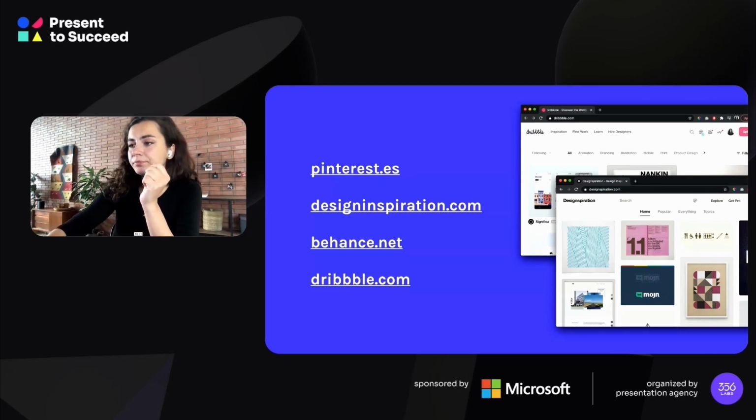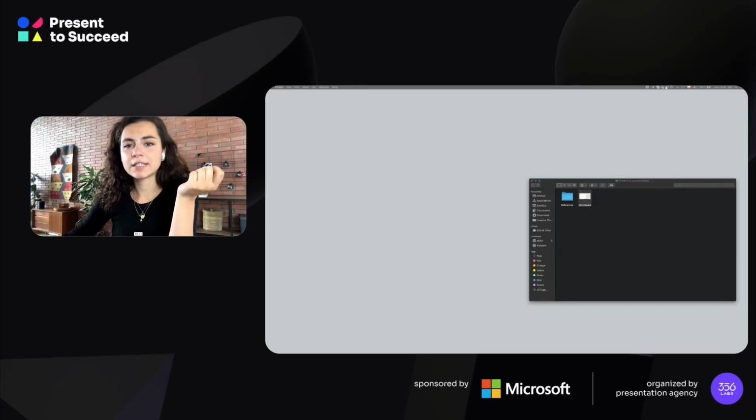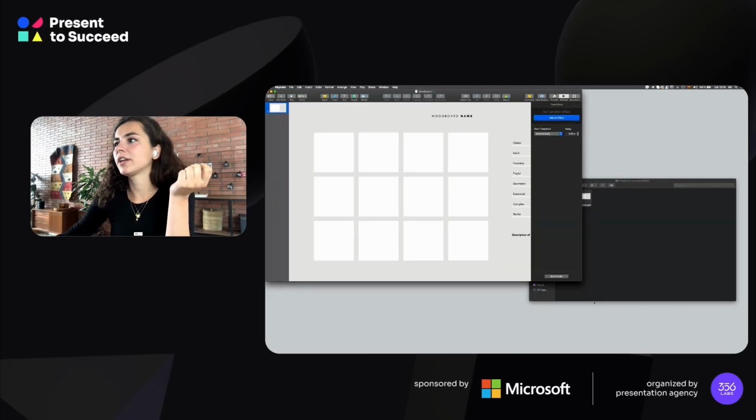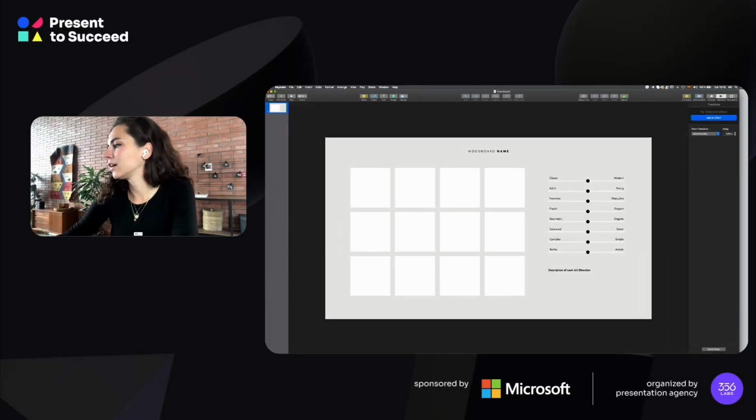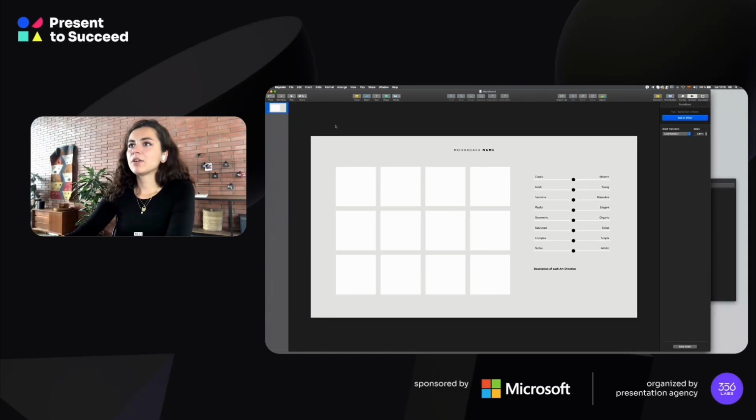What I do is I do my mood board directly in Keynote, and I have this template that I created a while ago, and it works beautifully for me. So this is Keynote, and these are just empty square shapes with color or without color.